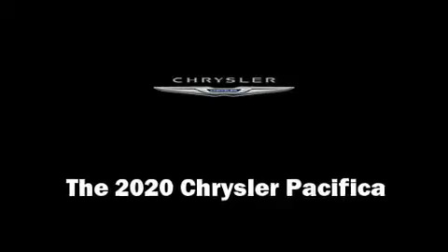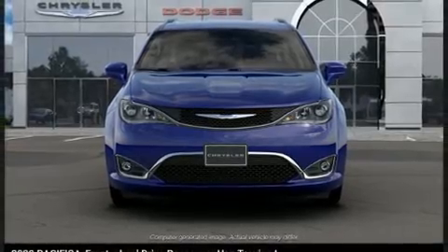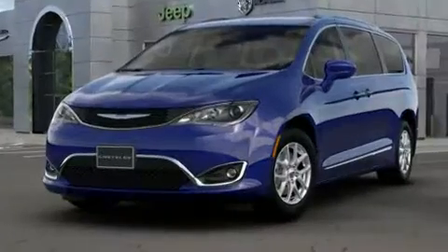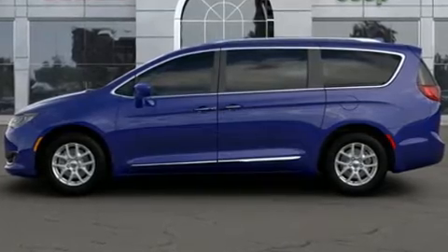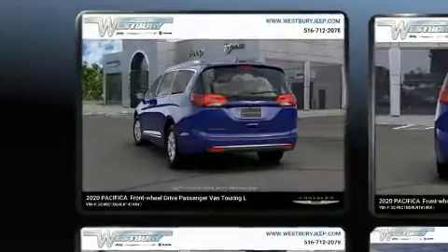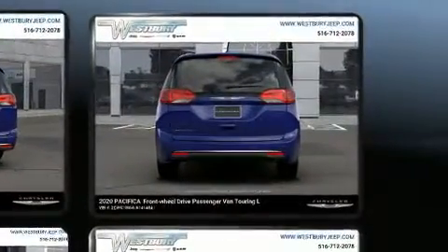You can expect a lot from the 2020 Chrysler Pacifica. It features an automatic transmission, front-wheel drive, and a refined six-cylinder engine. Chrysler prioritized fit and finish, as evidenced by one-touch window functionality, front fog lights, heated door mirrors, a power liftgate, a roof rack, and a blind spot monitoring system.